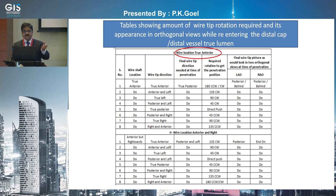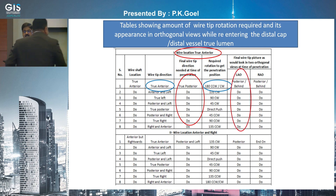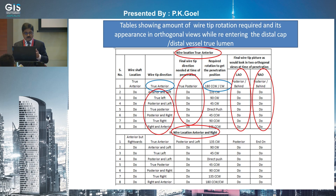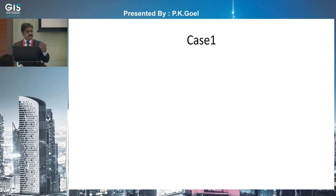We worked out tables covering all combinations. For example, if the wire location is true anterior and the wire tip direction is also true anterior, then you need to head posterior — achieved by 180 degrees clockwise or counter-clockwise rotation. In LAO, the tip will look going behind; in RAO, also going behind. The same wire location can occur with different tip directions and different wire locations — across the eight-by-eight structure — giving these four tables. If you have these, you can work it out.